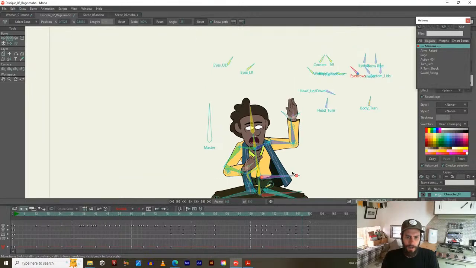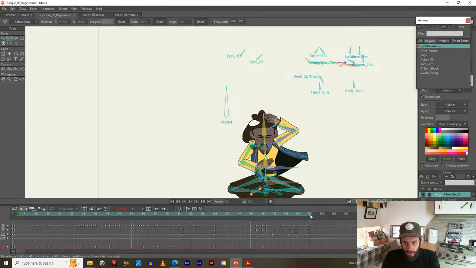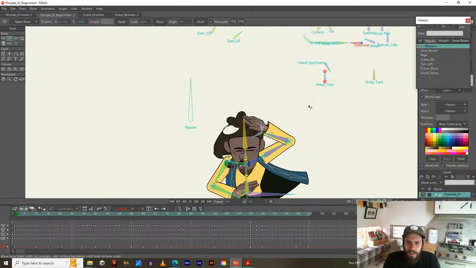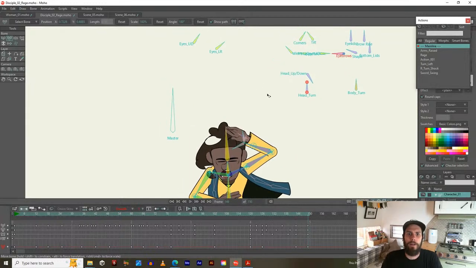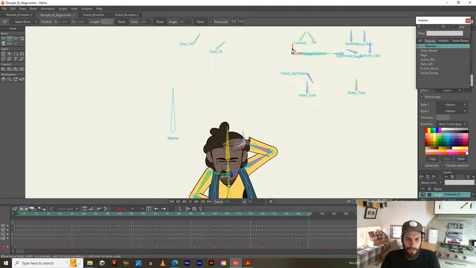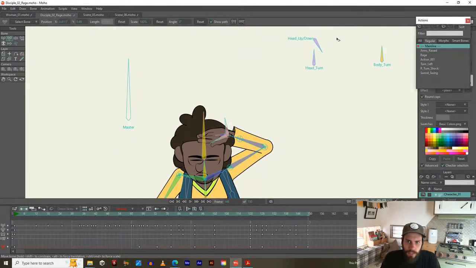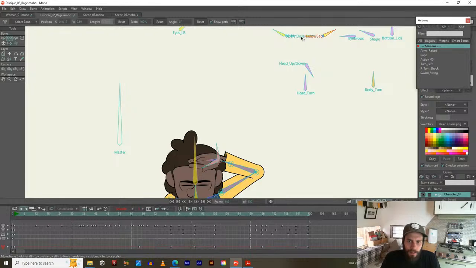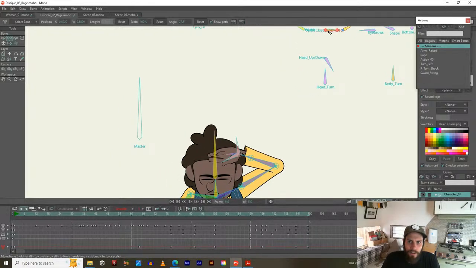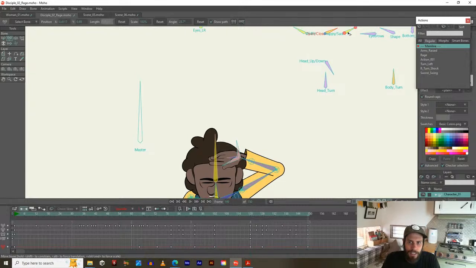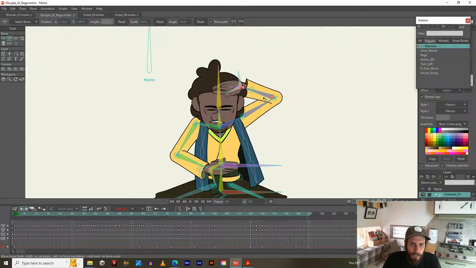All right, so he's going to come down. Oh, yeah, I was doing his mouth. Here we go. So let's decrease the width. I'm going to close his mouth. Or maybe I'll do kind of like clenched teeth. Okay, that looks pretty good.